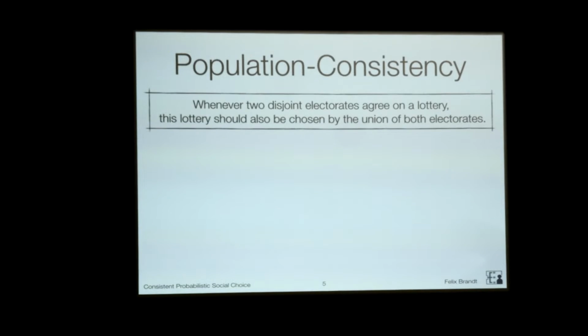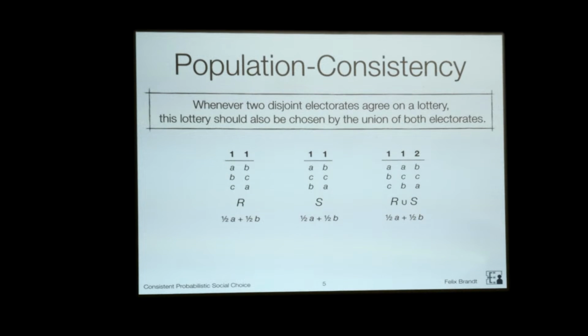So the first one, which is called population consistency, is quite well known in social choice theory, and the definition is also rather simple. It just says if you have two different electorates and the function applied to each of these electorates yields the same lottery, then we should also get the same lottery if we merge these two electorates into one. So for example, if you have an electorate like this one here consisting of two voters, and the outcome would, for instance, be 1/2 A and 1/2 B, and we have a second electorate where the resulting lottery is also 1/2 A plus 1/2 B, then if we merge these two electorates into an electorate of 4 different voters, then the outcome should still be 1/2 A plus 1/2 B.